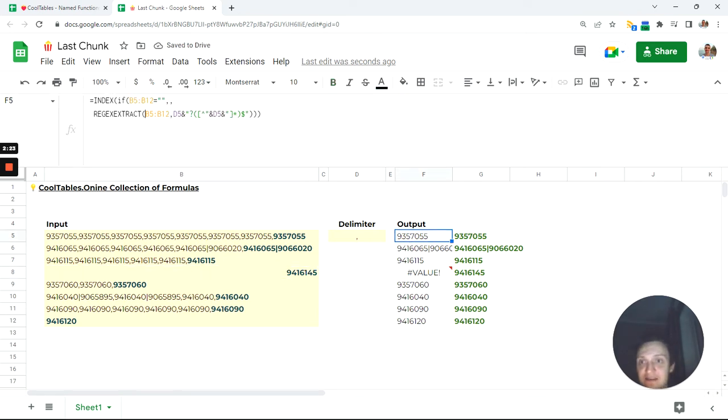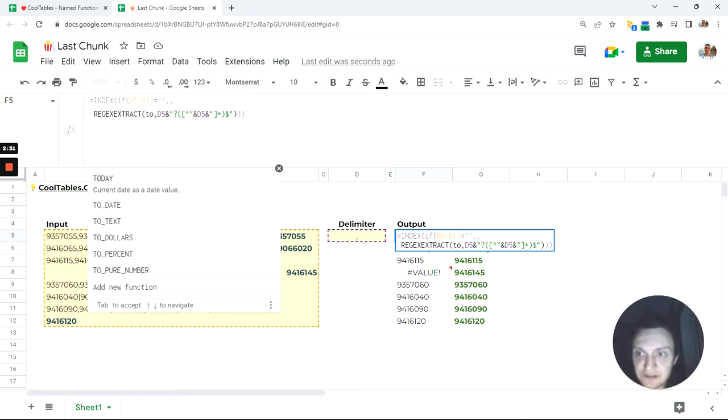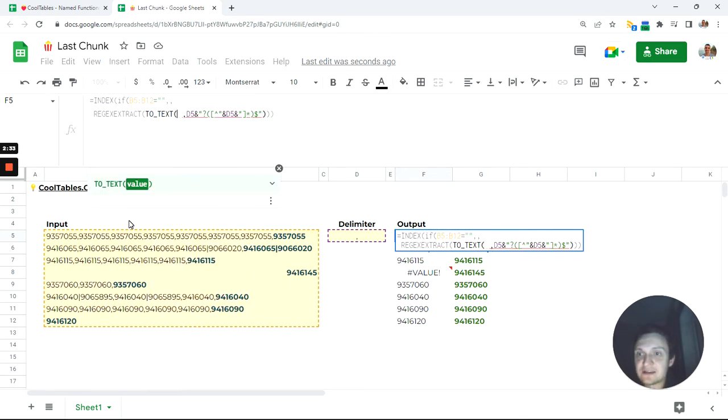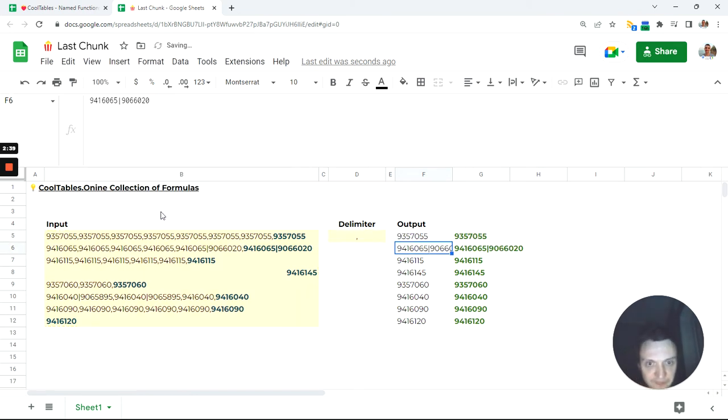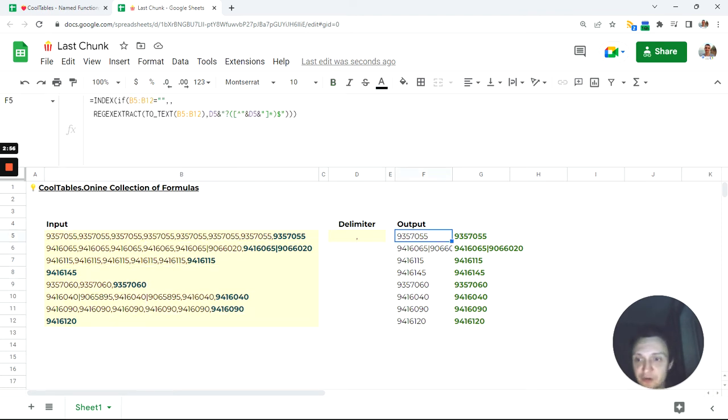Then if I add this TEXT, let me show, Control X to remember the value, and select the TEXT, and Control V because I want to make this text again. And now you see there is no error. Now this only value, which is a number, it's an actual number. I can even put it to the left. It will look like text because text is always aligned to the left by default in my environment, and maybe in yours too. So you can see that the result now works even for numbers.